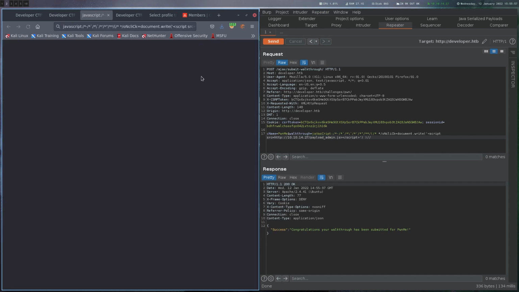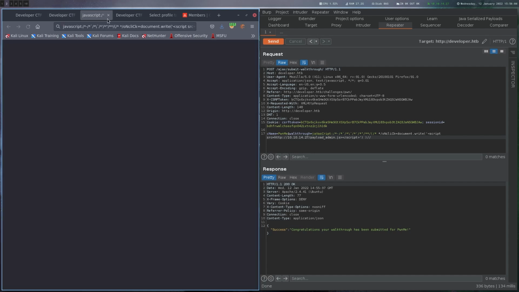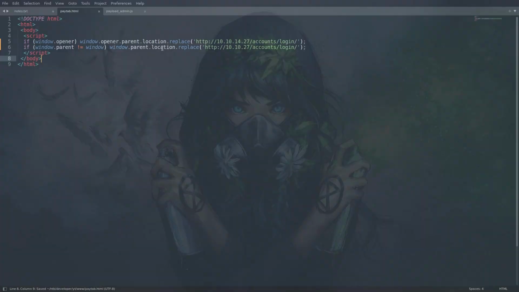And this new tab can actually change what's in the old tab. So the idea is, if you open this link and you close it again and you go back to the page you were before, it can have changed here to some phishing thing. And this is exactly what we are trying to do. So let's look at this payload here. We are just doing what was in the post.